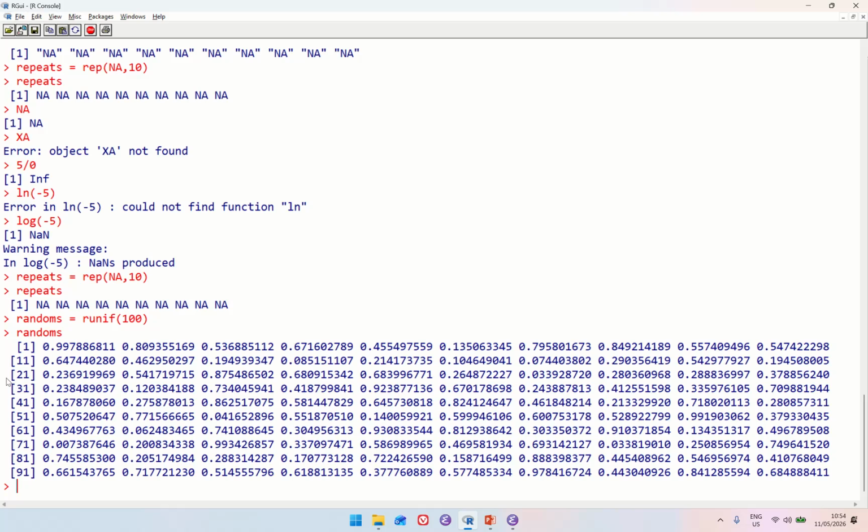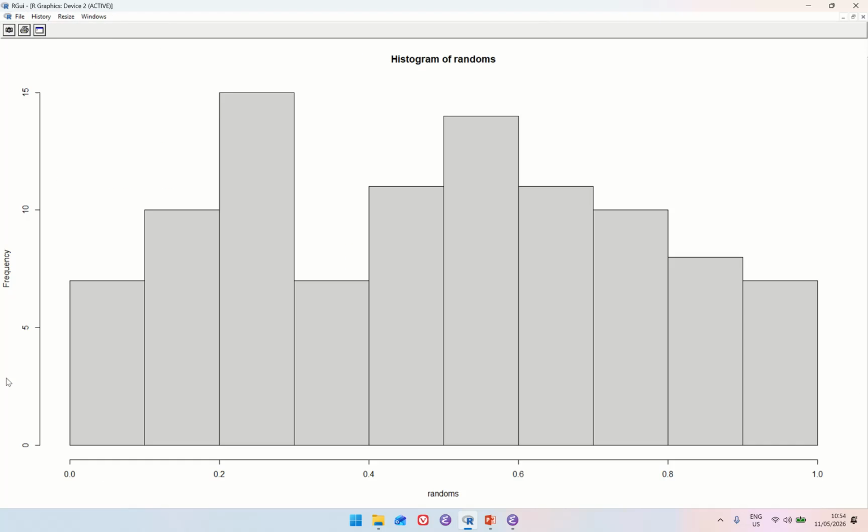It's a little out of series here, but I'm going to just do a quick histogram of randoms. Does everyone remember what a histogram is? I want to see how common each of these values are. So I'm going to just run hist on randoms, and man, everything blows up. I was looking at text, and now I've got a figure on the screen. Okay, so the hist function generates frequencies for certain bins of values, and then it produces a plot. And in this case, we generated 100 random values.